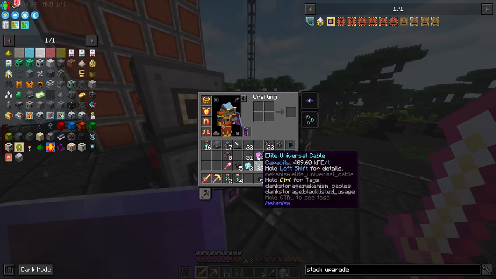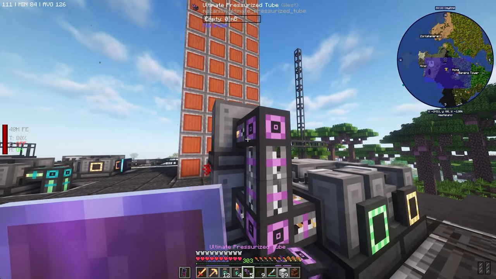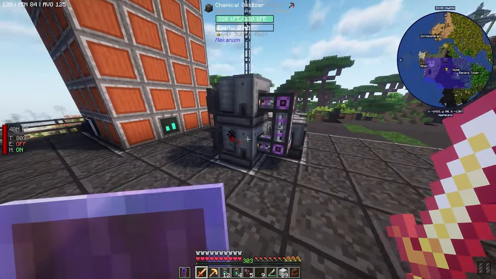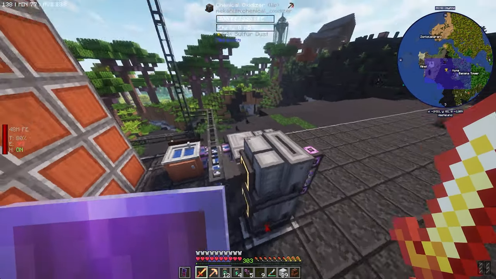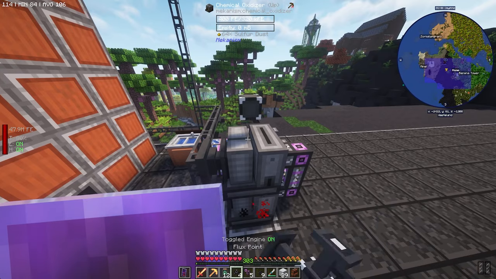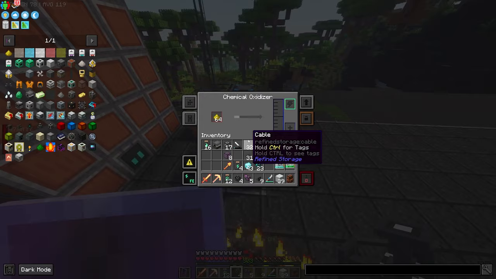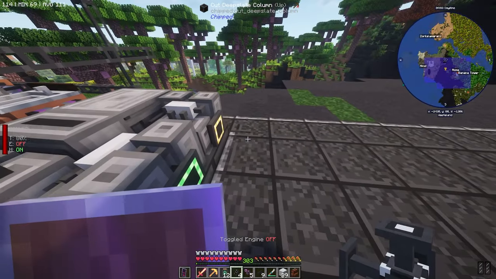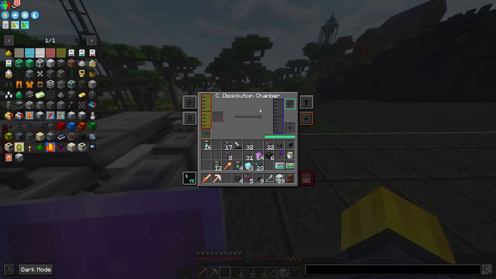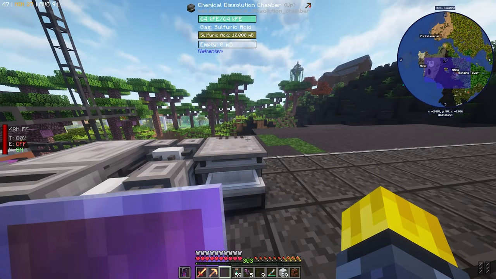All right, now we need another pressurized pipe or pressurized tube, like so. What the hell is this saying? Oh, not enough energy. Whoops, I didn't think about that, did I? I didn't think about that. Well, good thing we have points. So point output. There we go. This has max sulfuric acid. Now we need our dissolution chamber. So right here, we need more upgrades, people. Like so.